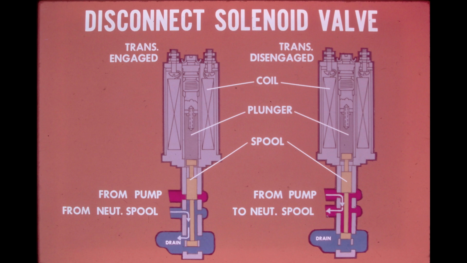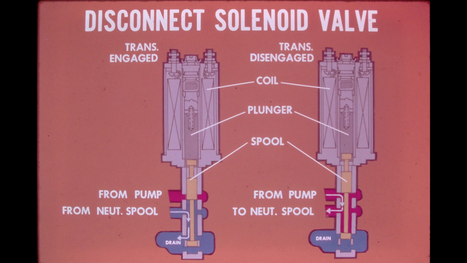When the solenoid coil is deactivated, as shown in the illustration on the left, the solenoid plunger and valve spool move back down by the action of the spring located at the top of the plunger. In the lower position, oil flow used to actuate the neutralizer spool is cut off, but the passage to the neutralizer spool remains open so that the oil behind the neutralizer spool can drain to sump at the bottom of the solenoid valve spool.